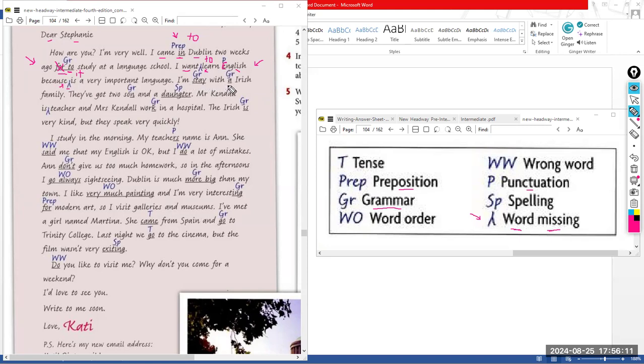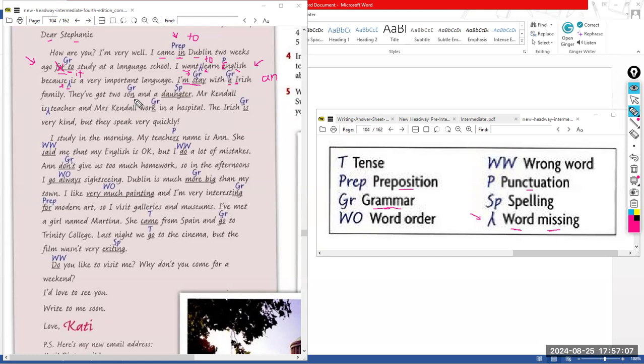Now I'm staying with a Irish family. Can you find the mistakes that we have? Here we have a grammatical mistake here, if you can check this out. And here again, we have another grammatical mistake in the same sentence. So keep in mind that I have to say I am staying. I have to write the ing with stay because this is a present continuous. So I'm staying with an Irish family. So notice here, I cannot write the article a, but I have to write an Irish family. The reason is because the noun starts with a vowel letter. So I have to write the article an, but not a. So we have two grammatical mistakes in this sentence.